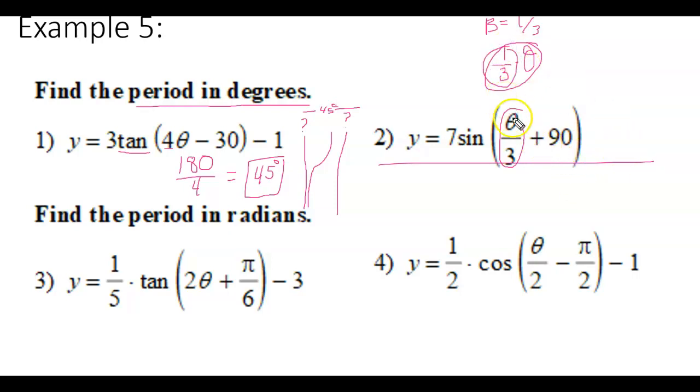Now that we've established that, let's go back to this. Sine usually has a period of 360 degrees. It completes the cycle in 360 degrees. But we're going to divide it by our b value, which is 1/3. How do you divide by a fraction? The way we talked about earlier was you multiply the top and the bottom by the denominator. So multiply by 3 on the top and bottom. This 3 will cancel that 3, since 3 times 1/3 is just 1. And then 3 times 360 is 1,080 degrees.